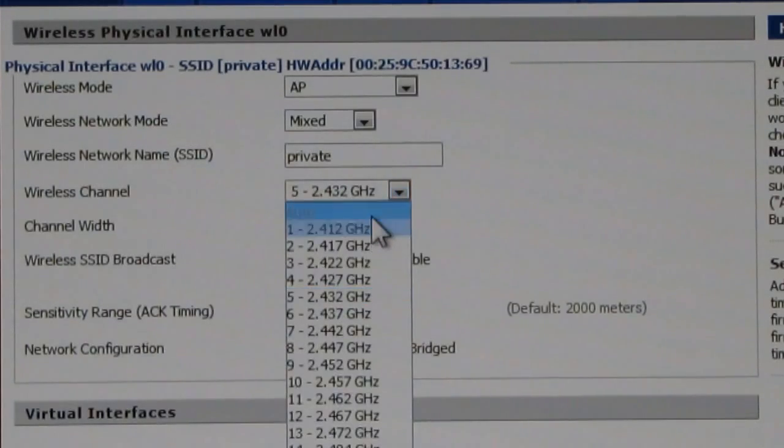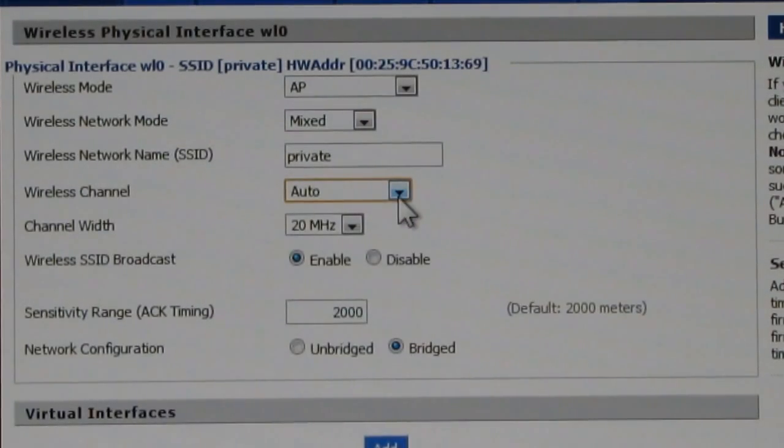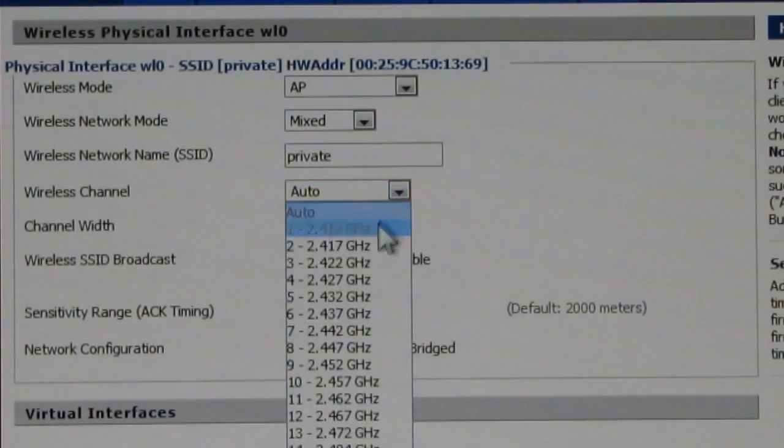Wireless channel, you may have auto, you could use that. In North America, you really need to be using 1, 6, or 11. You can choose any of those 3, or you can use auto.